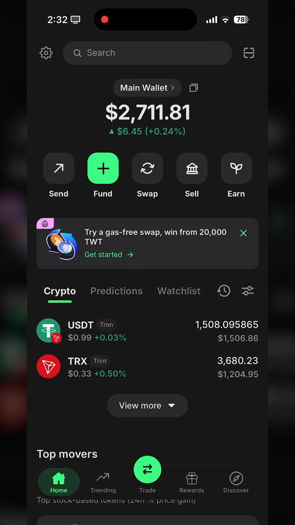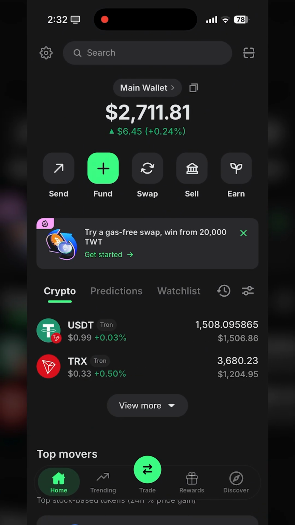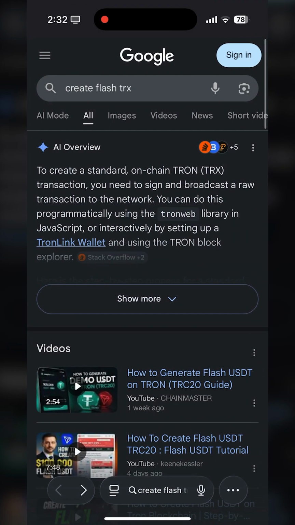Now, watch this. Wallet looks completely normal. Token sitting there, balance is fine, nothing looks out of place. Then you try sending a transaction, and it just sits there. That catches a lot of users the first time.